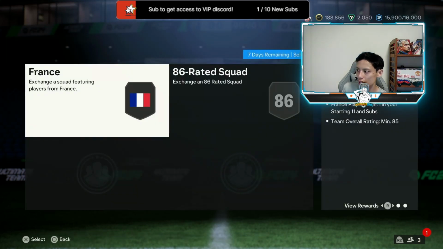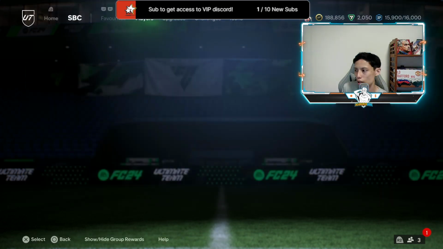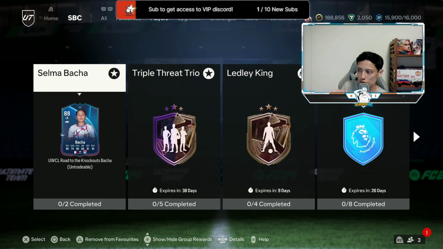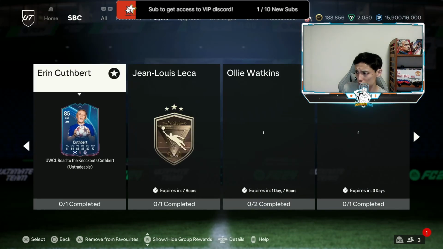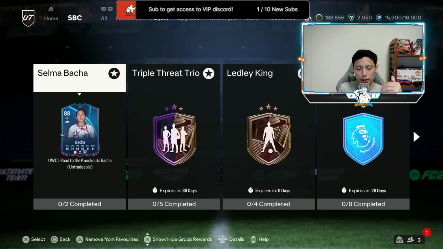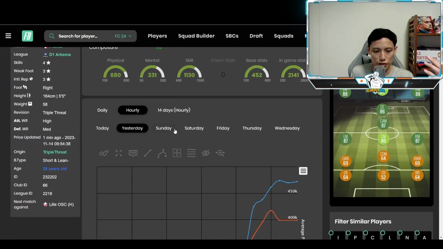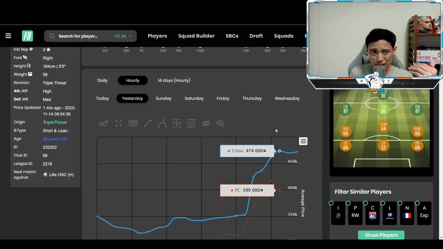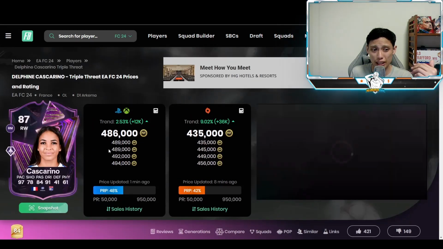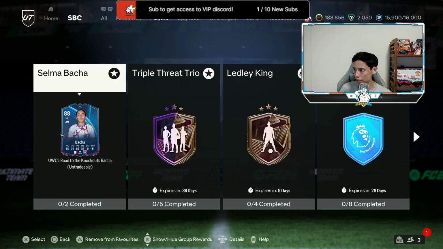So the requirements, an 85 and an 86 overall score, come up to about 170k. So I think that this SBC is really worth going ahead to complete. I will be completing her myself on my account because she's French and I love French players. This made Cascarino absolutely go up very high in price because this SBC is so in demand. 325k all the way up to about 475k, and right now she's actually going for close to 500k. So there is lots and lots of demand for this Bacha SBC.